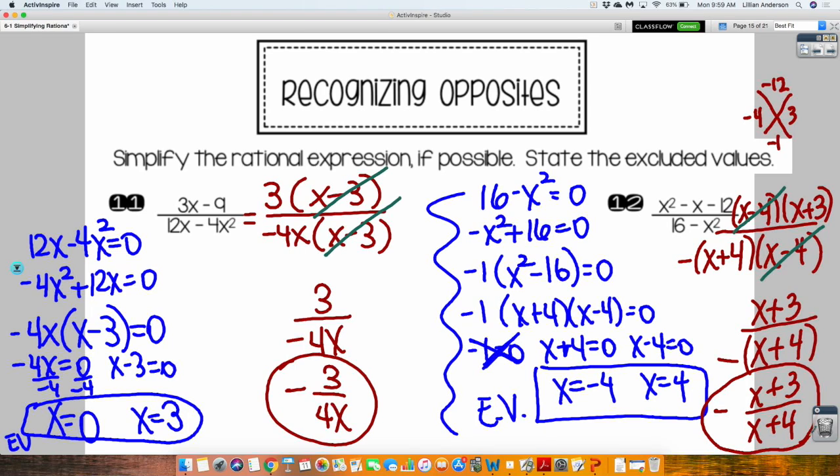Well, when we're looking for the excluded values, we canceled it out here, but it's still a factor when we simplify it. And that's how you simplify rational expressions. Underlying theme, factoring. Like I rhymed there? Yes. Okay? So make sure that you always state your excluded values when? First. And then you simplify by canceling out common factors. Okay?